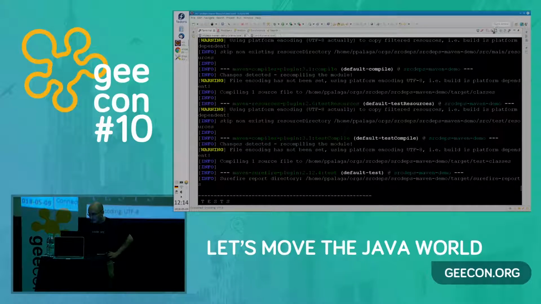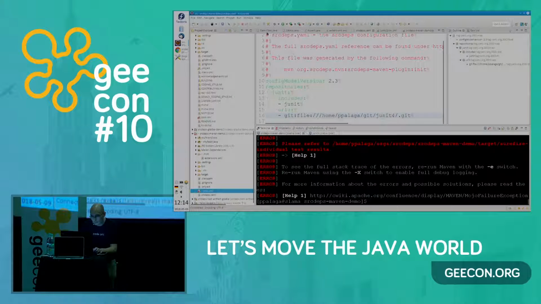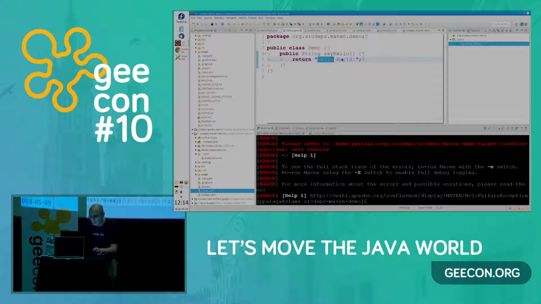Further, we will see that the build failed because compilation succeeded, but the test failed because our class is still emitting hello world, not hello GeeCON. So once I change this to hello GeeCON, it should succeed.